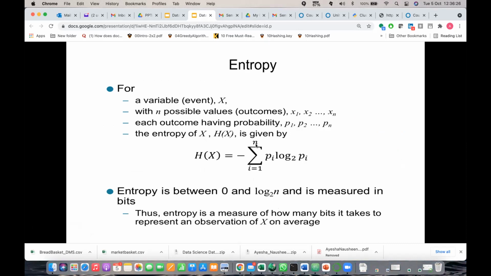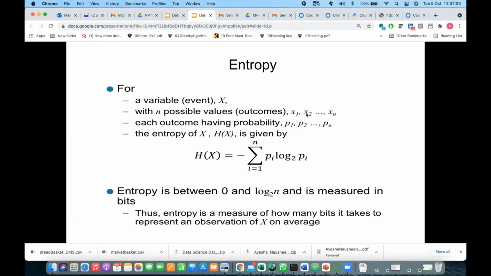Again, you can use packages to find entropy. Even to compute entropy, you need to provide the probability of each outcome and the possible values. If you take tossing a coin, there are two possibilities: x1 is head, x2 is tail. The probability of head is 0.5, so p1 is 0.5. The probability of tail is 0.5, so p2 is 0.5. If you take a dice, there are 6 possibilities, x1, x2, up to x6, and each probability will be 1/6 if it is an unbiased dice.